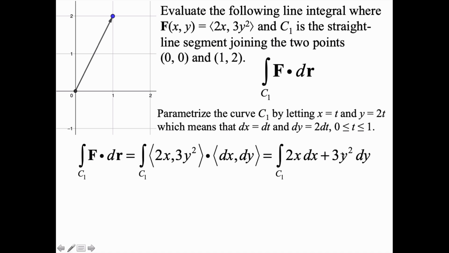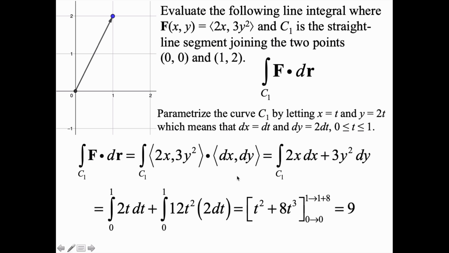But when we have 3y squared dy, let's see now, y was 2t, so y squared would be 4t squared times 3, 12t squared. And of course, we also want to put the differential dy, but this time dy is 2 dt, since y was equal to 2t. So that's why we have this 2 dt expression here. And notice with both pieces in terms of t, we have the limits of integration t going from 0 to 1 in both cases. So the integral of 2t is t squared. The integral of 12t squared times 2, or 24t squared, is 8t cubed. And when we use the fundamental theorem of calculus, we get an answer of 9.